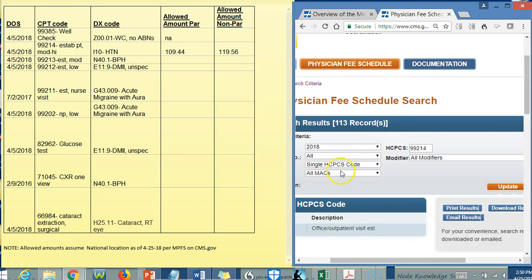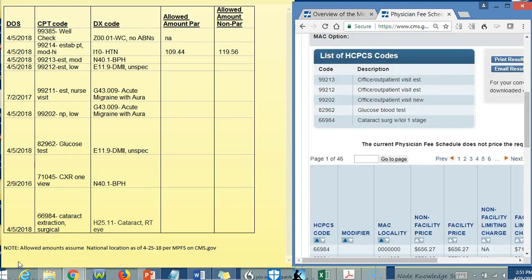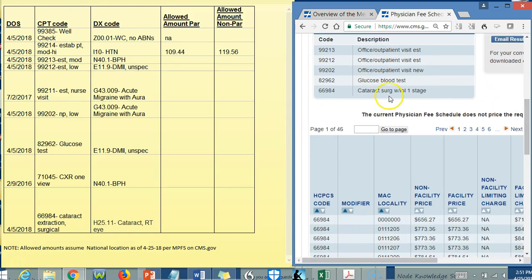Okay. Now, what we're going to do is change this to a list of codes. I'm going to put in the remaining codes so that you can see them. The rest of our CPT codes have been listed for you here, and these are the descriptions of them. This cataract surgery is for the surgeon side.